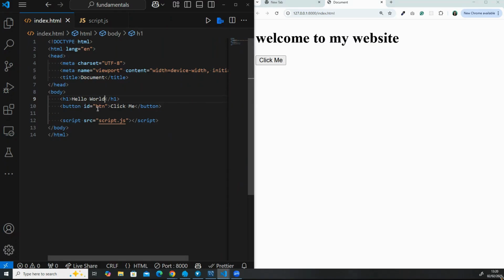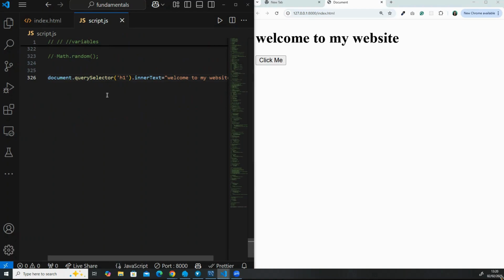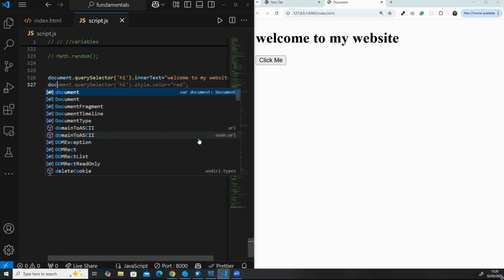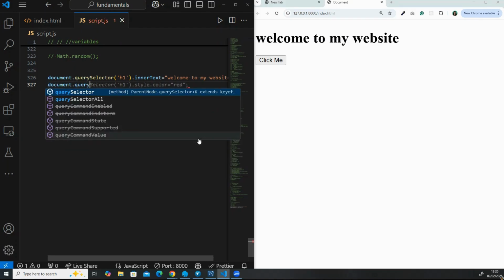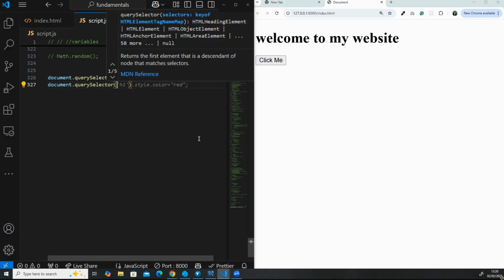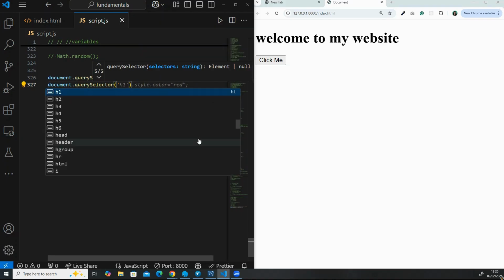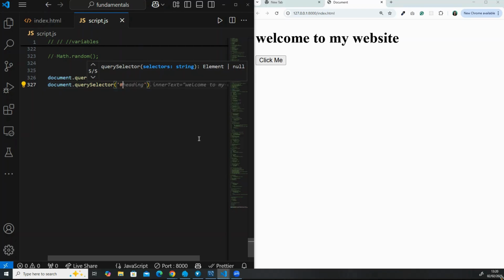The button has an ID, btn. Let's see how we can use the query selector to select by the ID. So, again, we are taking the document object's querySelector method. And now instead of an element name, I am passing the ID name as a string. And because this is an ID, I put the hash in front of it, and it was btn. Okay, now I have the button element selected.